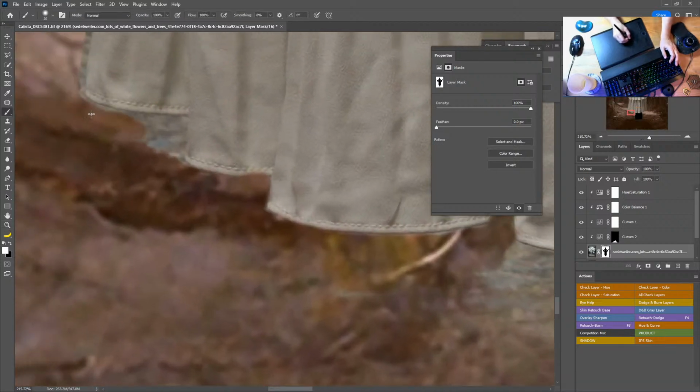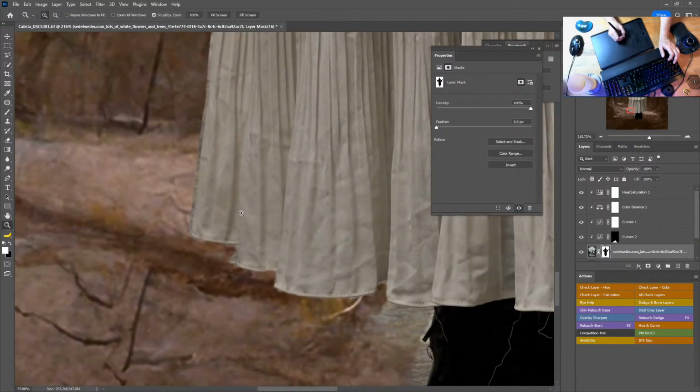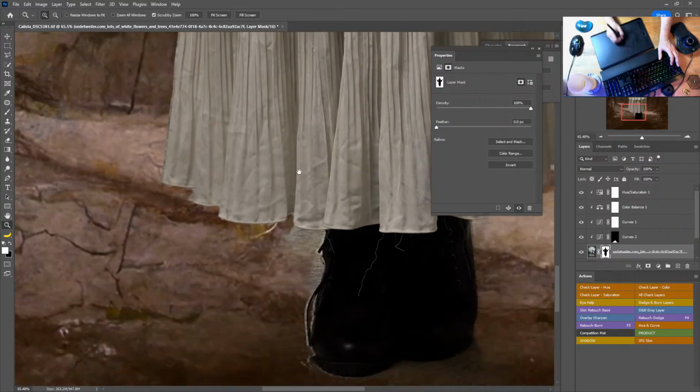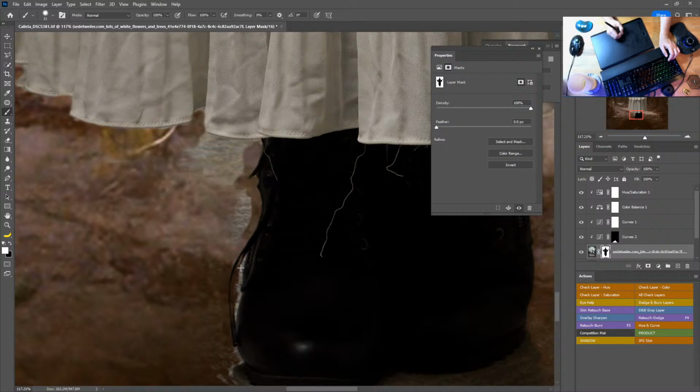Yeah, I would use the pen tool in here. The pen tool is your friend. In fact, the pen tool would be much better than what I'm doing right now. By far. But the pen tool is hard to use, and I don't think you guys want to watch me doing that. So I'm just going to do this the hard way, or the easy way. Plus, you're looking at an image that is 10,000 pixels tall, right? You're probably not going to notice these things.